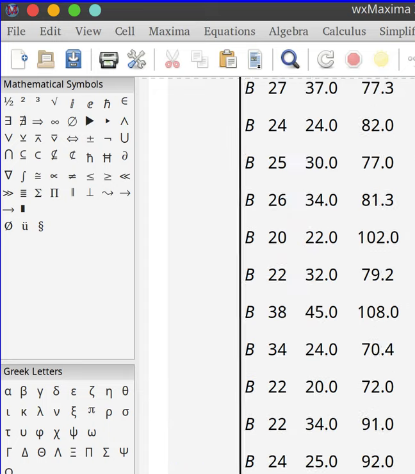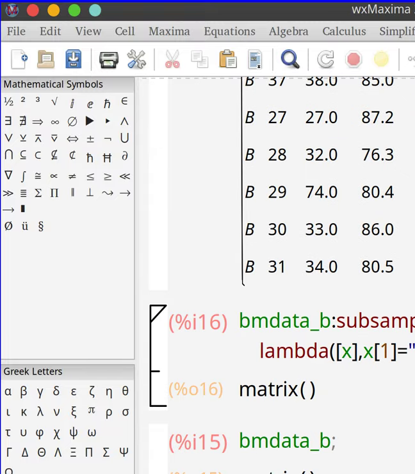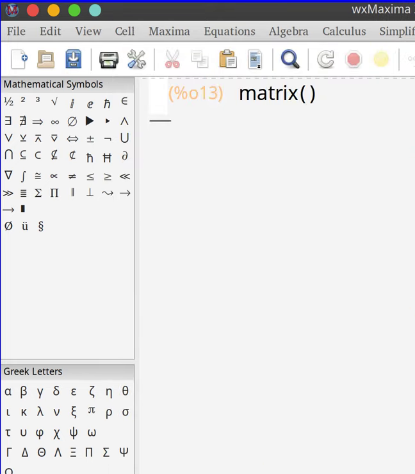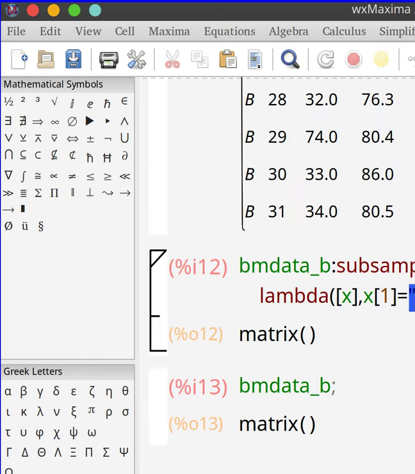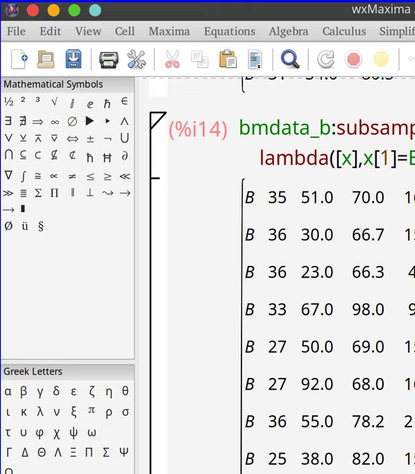Still nothing. Perhaps it's not a character. There we go. So I have split all the values that correspond to group B, and that is a matrix.